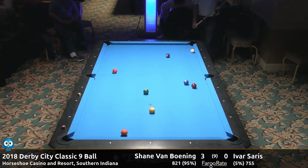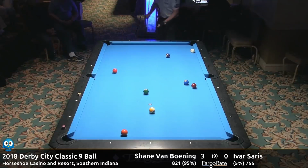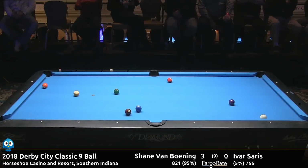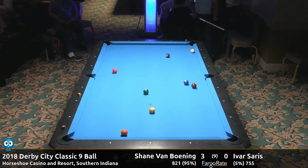All right, this is a bit of a tester. Might even play safe here. Can you just roll the two ball up to the end rail and let the cue ball drift in behind the seven? Or is that available, or is that kind of sitting a little funny for that? I think it might be sitting a little funny for that. I don't see a real easy safety. So might as well just go for the shot. Tough safe or tough shot? Eh, go for the tough shot.